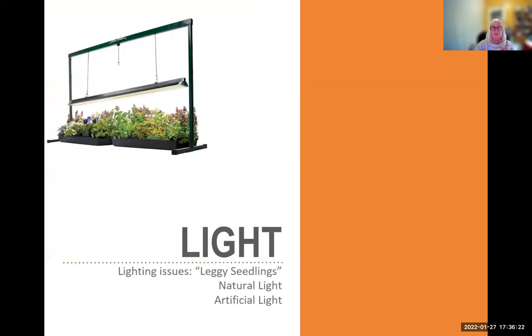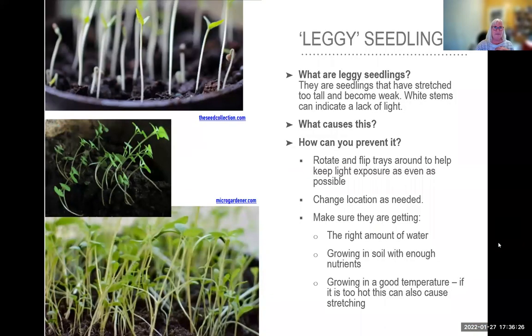This is really important. If you don't get the light right, you're not going to be successful. If seedlings are reaching for the light, these kind in particular, they will get leggy. That's called leggy, and it's also called stretching. That will make them weak, and it indicates a lack of light or insufficient light. And it's really hard to tell you how important and how difficult it is, without artificial light or a greenhouse, to get plants not to stretch like this.